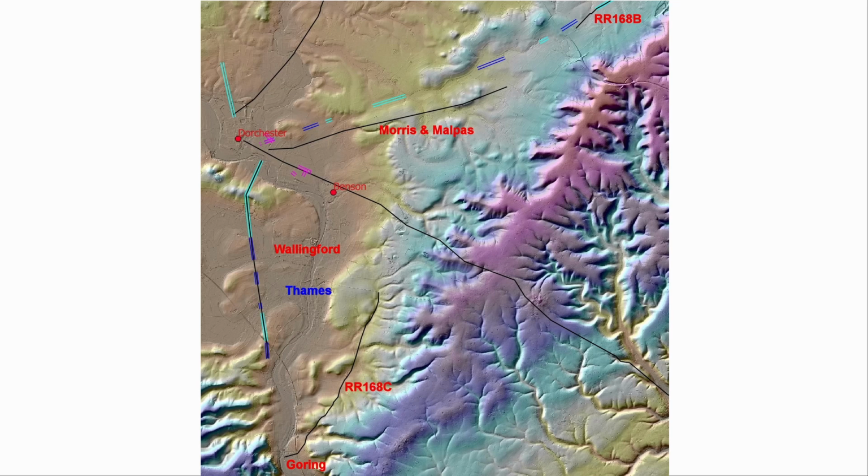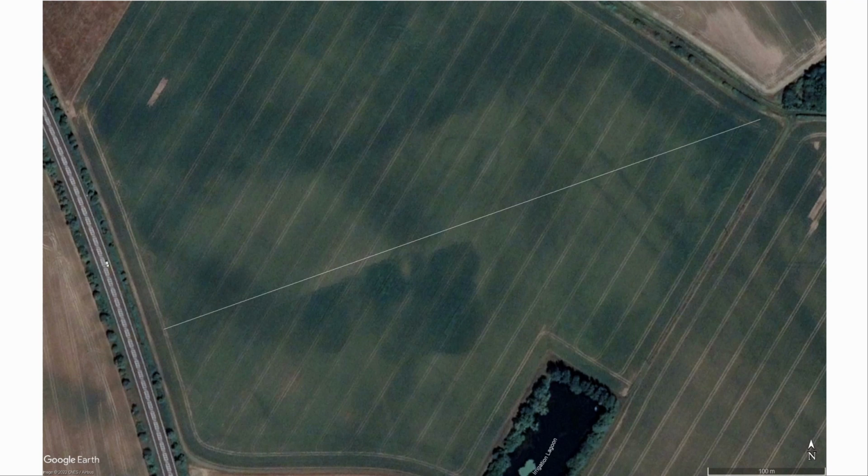slight. The one thing that saves it is an aerial photograph quite close to Dorchester itself, shown in magenta on this map. And here is that aerial photograph showing the Roman road being crossed by a different Roman road. Because the evidence is so slight, my suggestion for this section of the route should be taken just as that, only a suggestion. It does need more work.